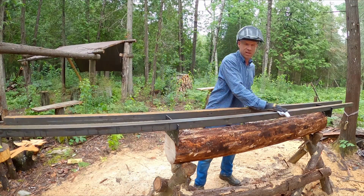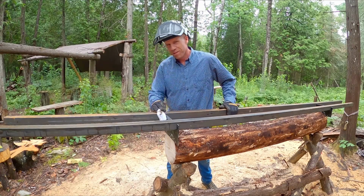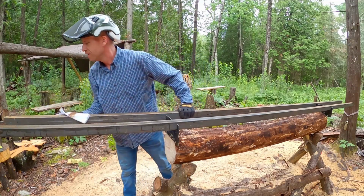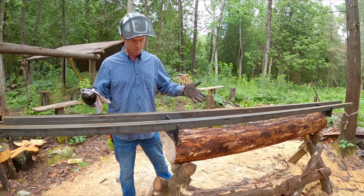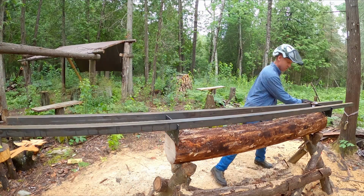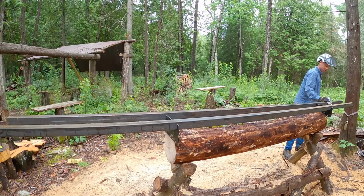There's almost nothing about this that I don't like, except working in two different places and having my tools spread out. That makes me a little bit crazy. Missing a level or a screwdriver or something just to mill this. Just had the wrong bit for the drill. Gotta go all the way back and get it, which is not that big a deal, but when you do it 12 to 20 times a day, it can make you a little bit nutty.